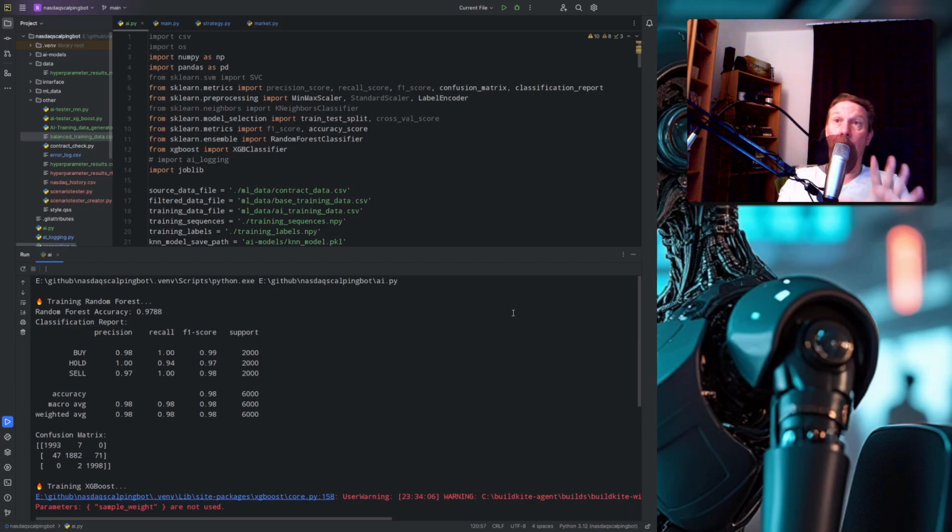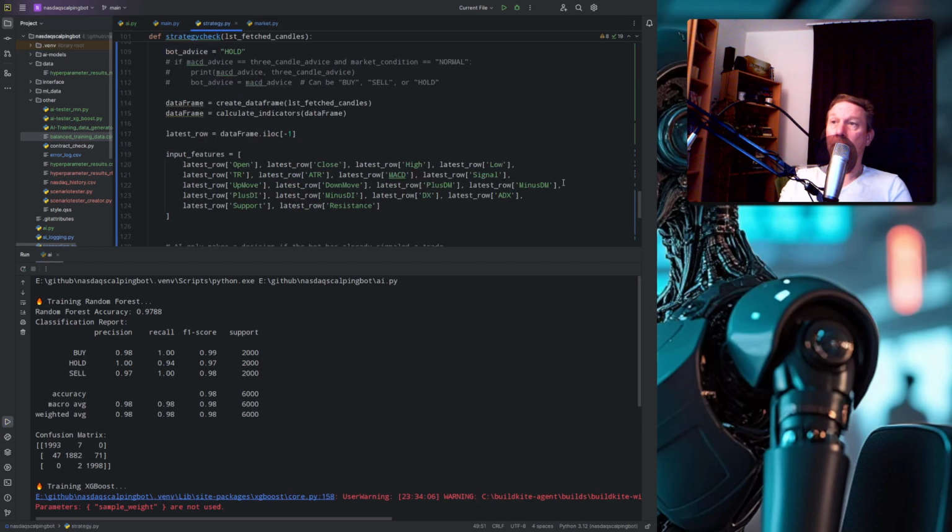And I also added, and that's what we saw in the strategy, a lot of new values to the decision making of the API, and it will be the ATR, already known, the MACD, and the signal line, but also new ones that I didn't know exist that we can use.